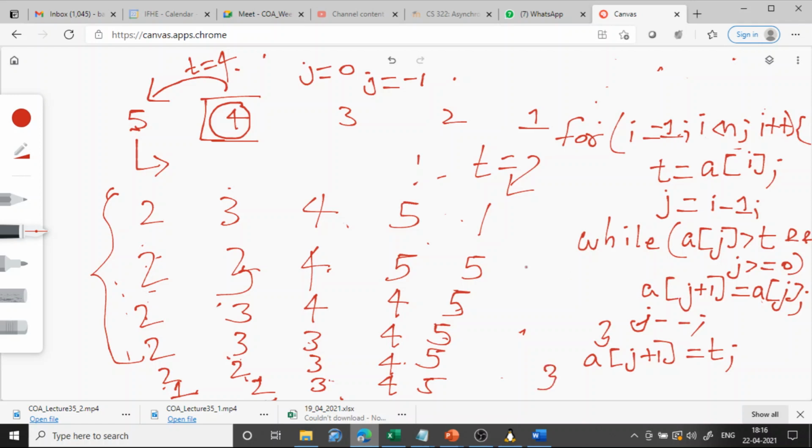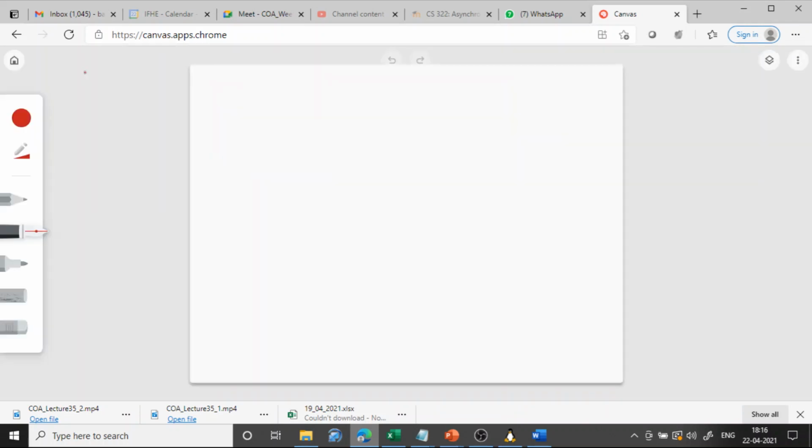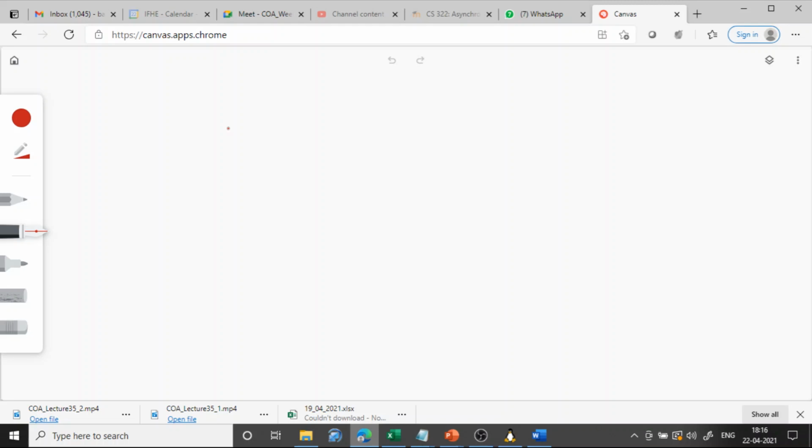I will take one more example because I'm not sure. I will not use any algorithm here. Just I will explain the concept. See, let us take one by one element. Why this name insertion comes, you should understand that. Now let me take 10, 9, 7, 6, 3. First we take only 10, only one element. So keep it in the first location. That's it. Now take 9.